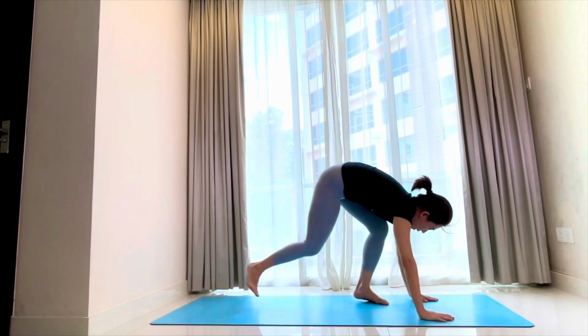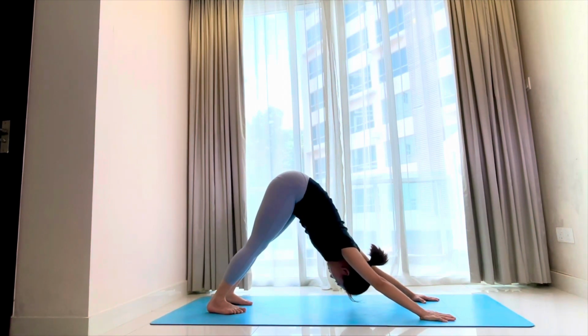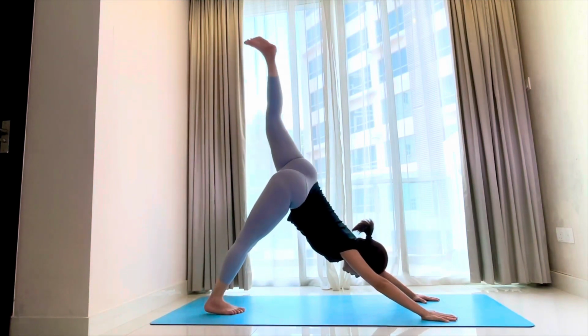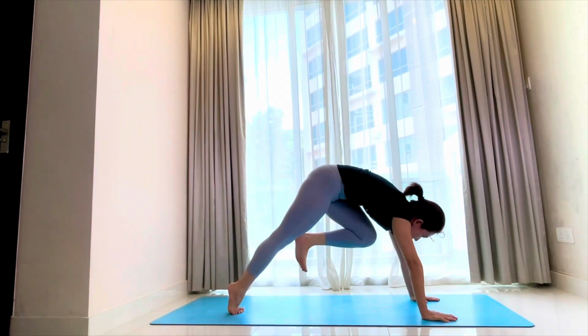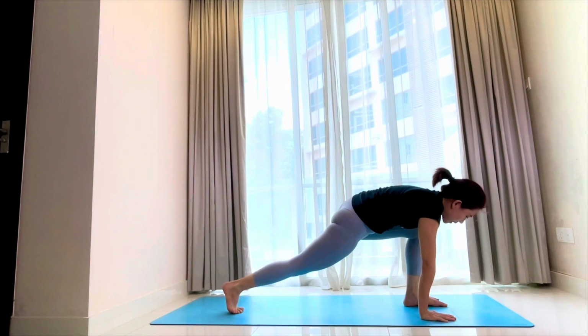From downward facing dog, stay one more deep breath, inhale, exhale. Inhale, we'll send the left leg back and up. Exhale, we'll draw the left knee into your chest. Step the left foot between your palms. Right palm stays on the ground.